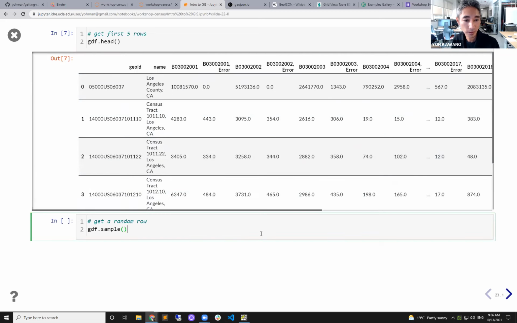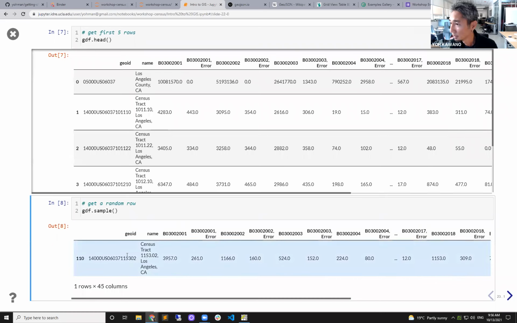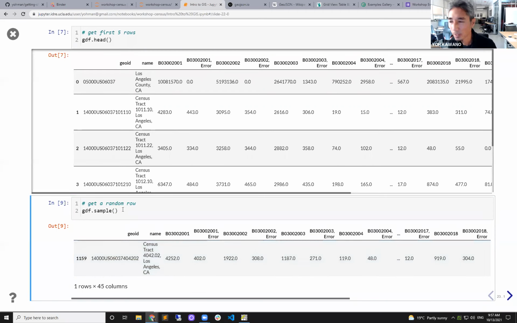Now, what does gdf.sample do? So I'm going to execute this second cell. And this produces a single row. And .sample is one of my favorites because it brings in a random row. So my output that you see on the screen here is most likely different from your output. You probably don't have the same census tract that I do. And if I run this cell, it says number 8 on it. If I run this cell again, I'm going to get a different, random census tract. That's why I love .sample. I use it quite a lot.